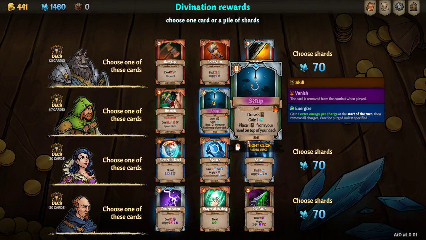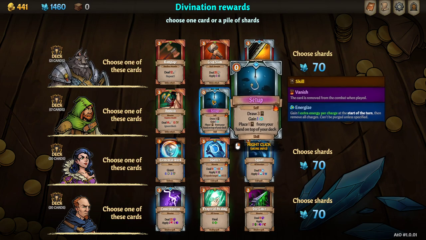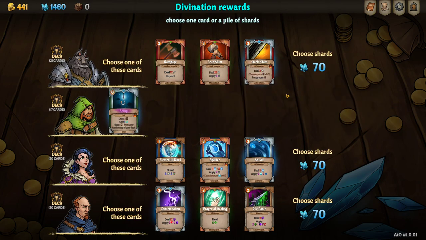Uh-oh. Zero cost. Set Up. Draw three cards. Gain Energize one. So you gain an energy the next turn. Place one from your hand on top of your deck. All right. So yeah, Set Up. Draw three. Pick one of them. Put it on top of your deck so you make sure you grab that next round. Then you also have an extra energy. I like that card. We're going to take that one. I didn't even look at the other ones.